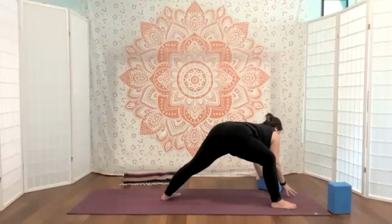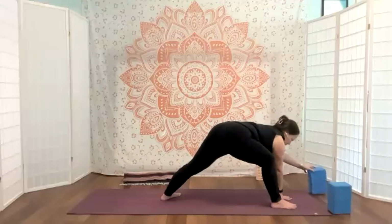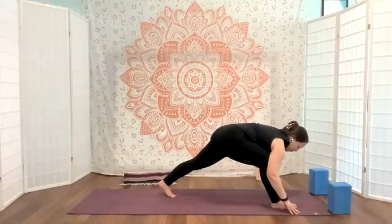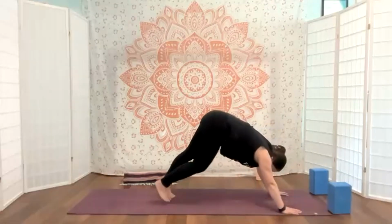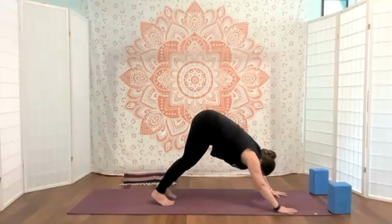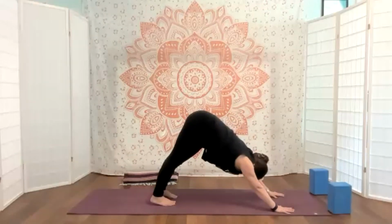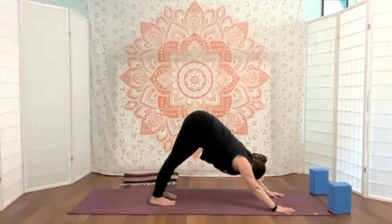You're ready. Good. Hands are going to come down. Good. Framing that front foot. Swivel up the back foot. Front foot steps back. Take or skip a flow. And from the down dog, when you're ready, good.